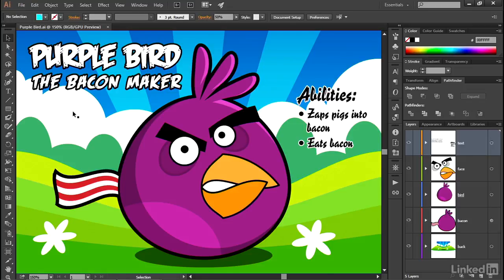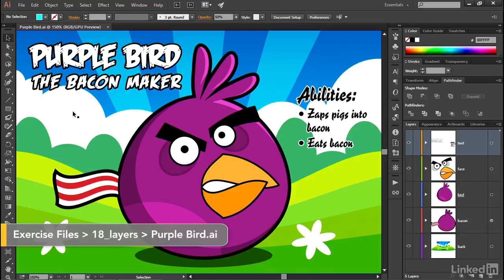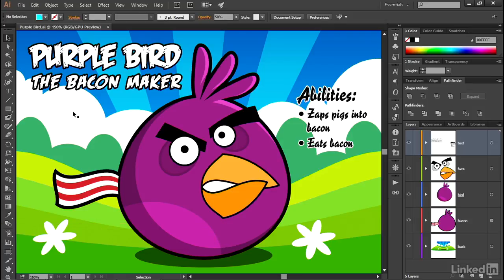In this movie, I'll show you how to expand the contents of a layer, which is where things get really interesting where the layers panel is concerned. And that's because all of a sudden you have another means of object level control. You can lock and unlock specific objects. You can hide and show them. You can locate an object inside the layers panel, and you can gain access to the contents of things like the compound shapes that we saw in the previous chapter.